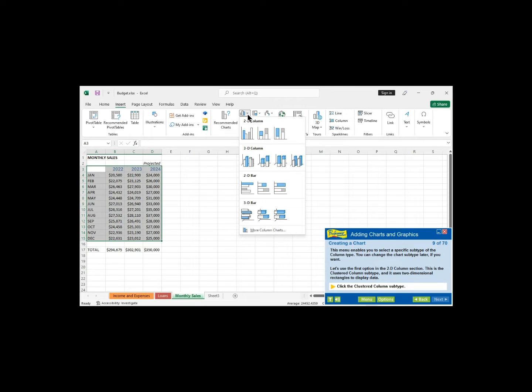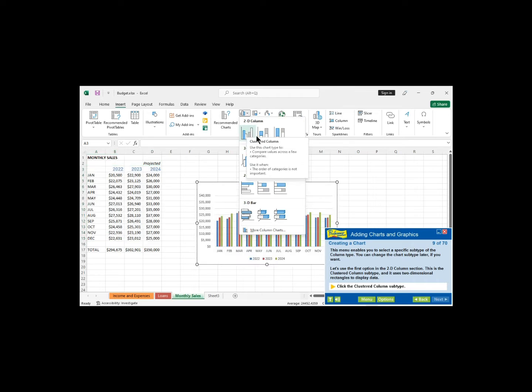This menu enables you to select a specific subtype of the column type. You can change the chart subtype later if you want. Let's use the first option in the 2D column section. This is the clustered column subtype, and it uses two-dimensional rectangles to display data.